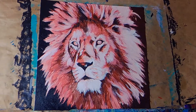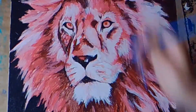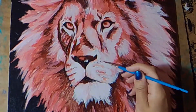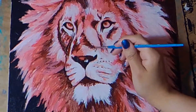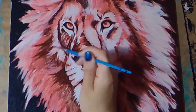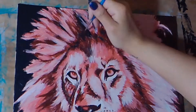You can see that I'm just about done roughly adding in the values. I've worked my way up to the whitest white and it's still looking pretty sketchy — and that's good. I don't want it to be super detailed at this point. What I always do is start with the values first and then go in and refine. Now I've zoomed in a little bit so you can see I'm really getting in here with the details.